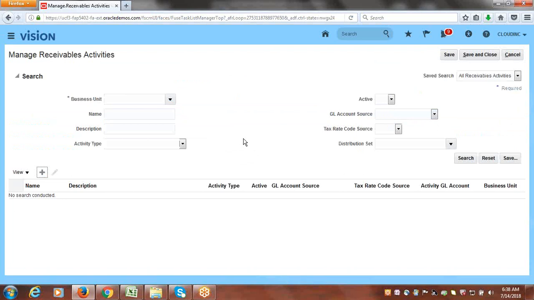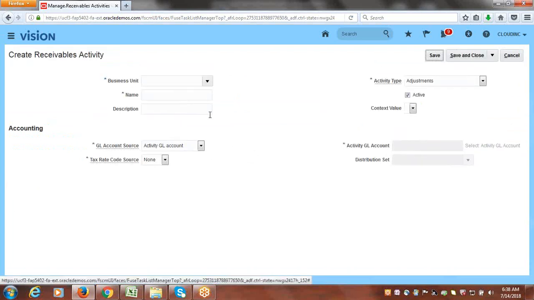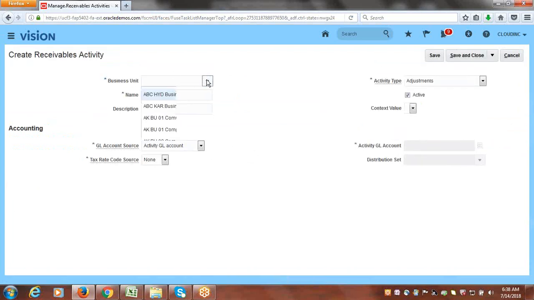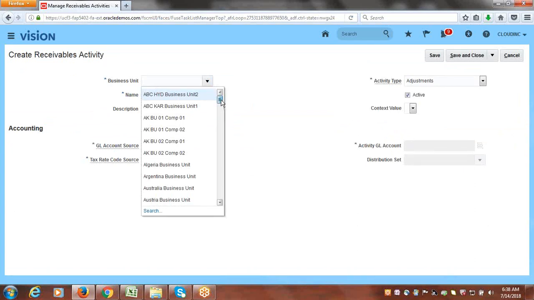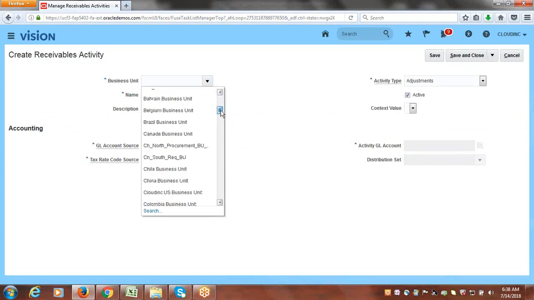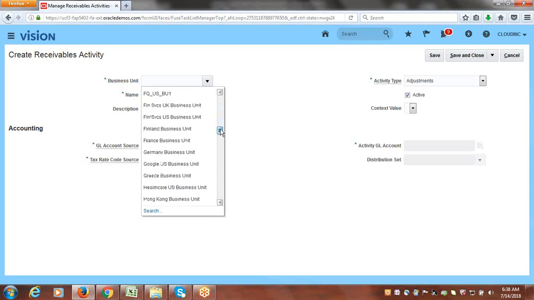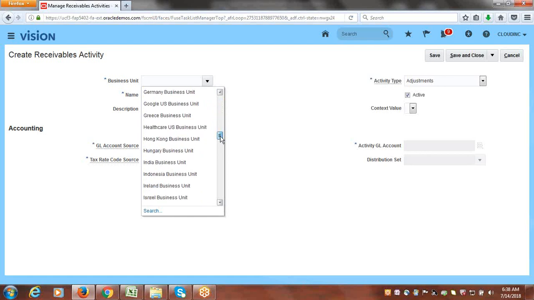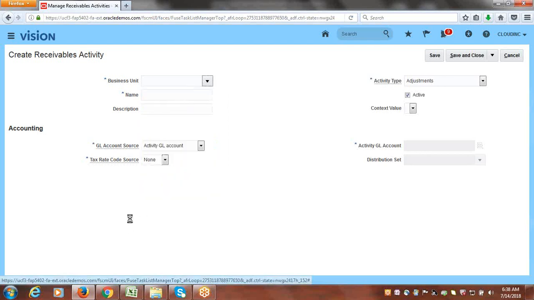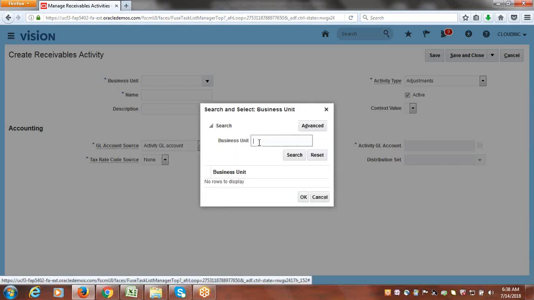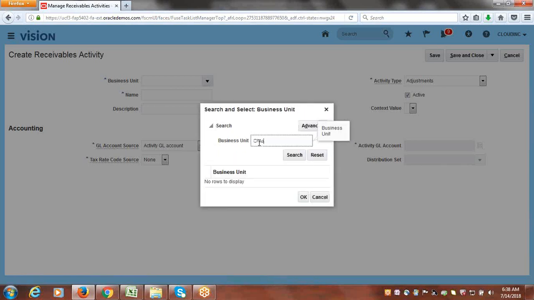Say create. Won't search it. Search for Cloud IMC.